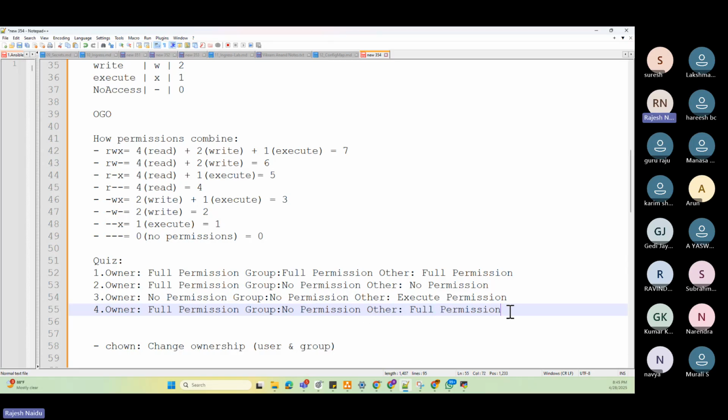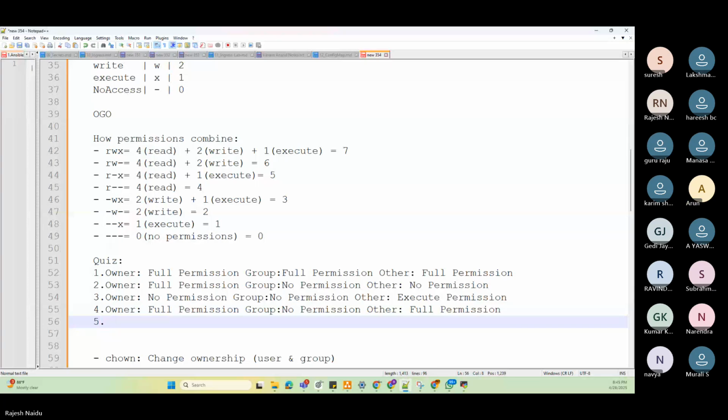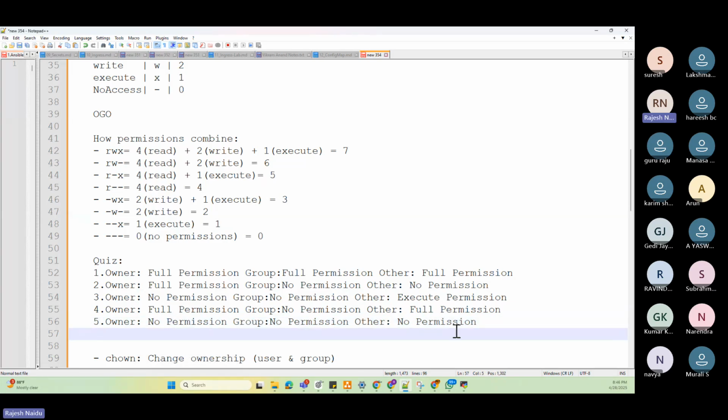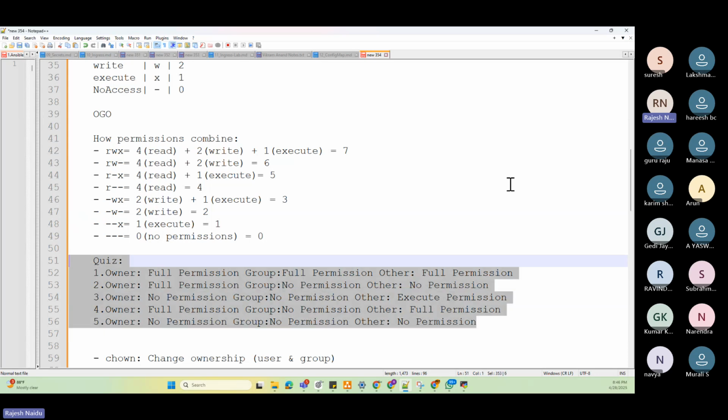And question number 5: no permission, no permission, no permission. So these are the 5 scenarios.